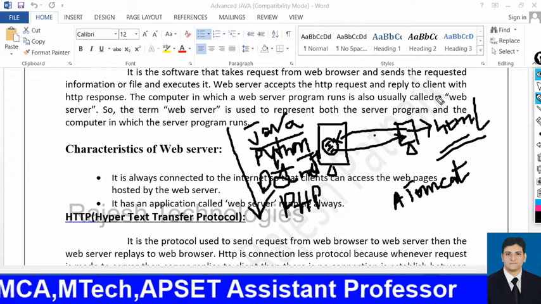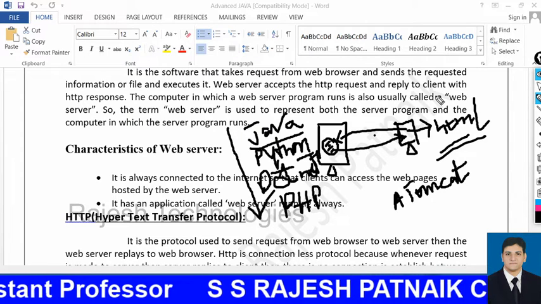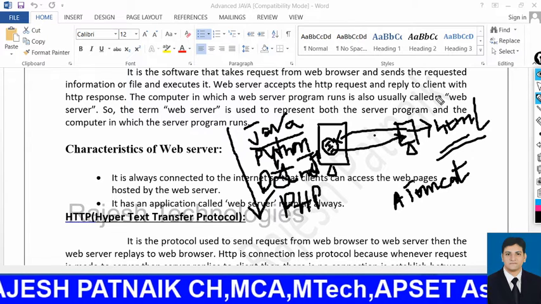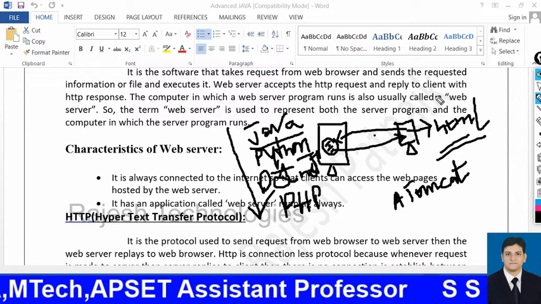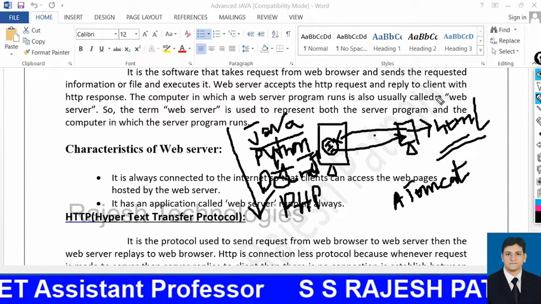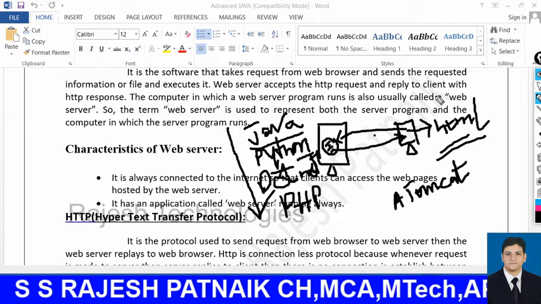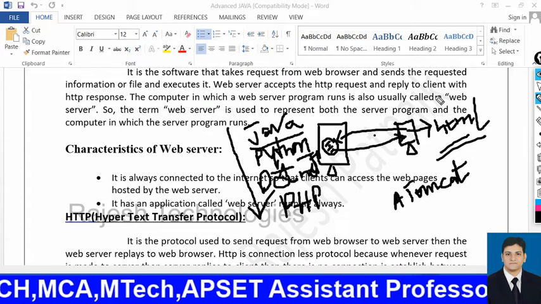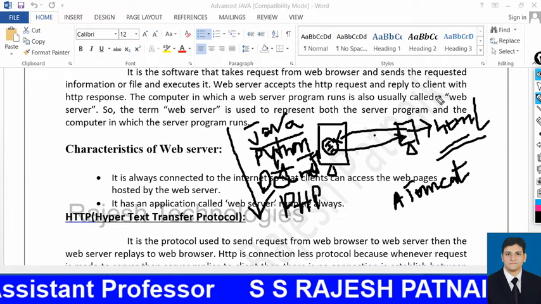In PHP we have XAMPP server and WAMP server, LAMP server. There are different types of servers. In that we have .php pages, which are preprocessor pages. PHP is popularly known as Personal Home Page.